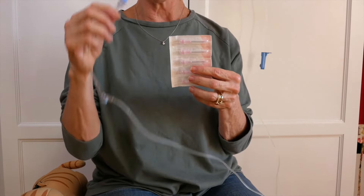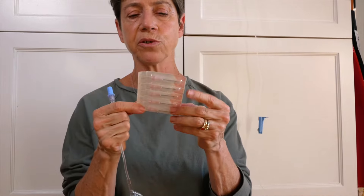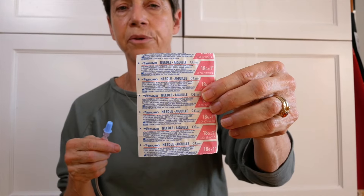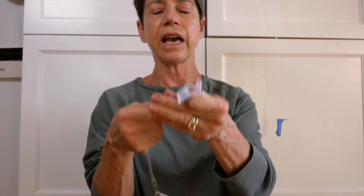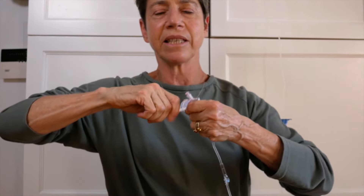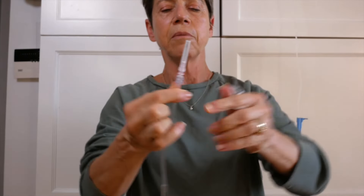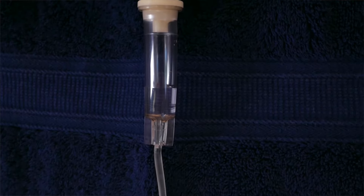Obviously, we need to attach a needle to the line. The needles that I use are 18 gauge needles — that's the size of the diameter that the fluid goes through. I like to use Teflon coated needles that happen to be made by Terumo, but there may very well be other brands that make Teflon coated needles. They slide through the skin very nicely. I take off one needle and make sure that I don't touch the end of the needle. I'm going to attach the end of that line to the needle, making sure that I hold on to and keep the end of this blue cap sterile because I'm going to attach it again afterwards. I hung a towel behind the bag of fluids and the bulb so it would be easier for you to see the levels of fluids and the fluids running through the bulb.